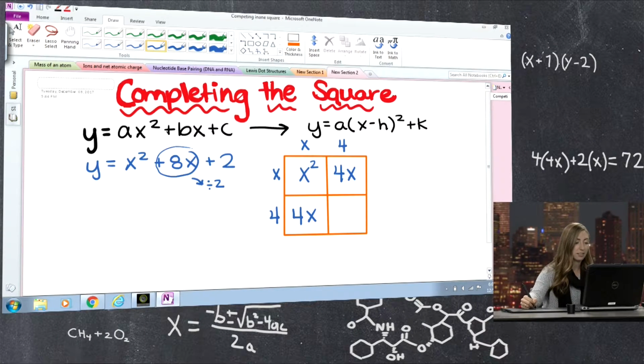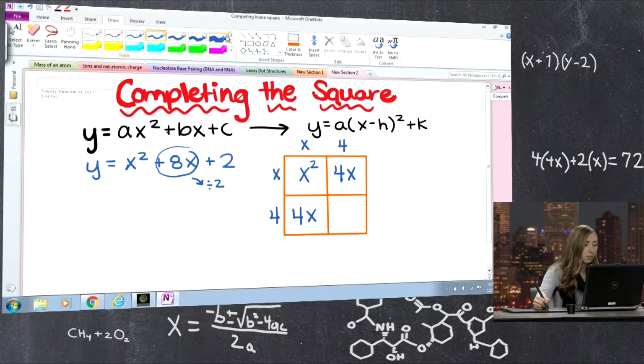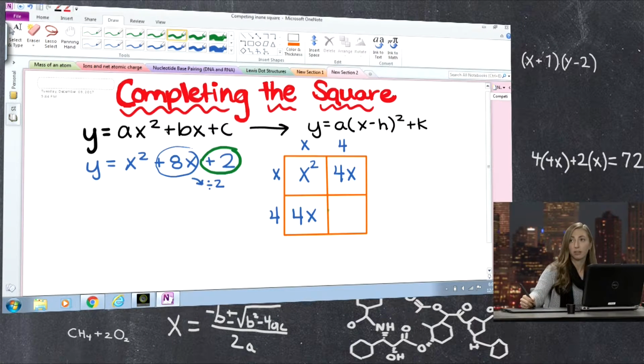Now the issue is this: normally when we use our area model, this last term here, that third term, that constant, is what goes in the box here. Now the problem is that if our rectangle here was a perfect square, this area would not actually be 2, because the dimensions are 4 by 4. So if this were a perfect square, we would want the number in this box to be 16, 4 times 4. Now it's not, and so we're going to have to adjust things to help us handle that.